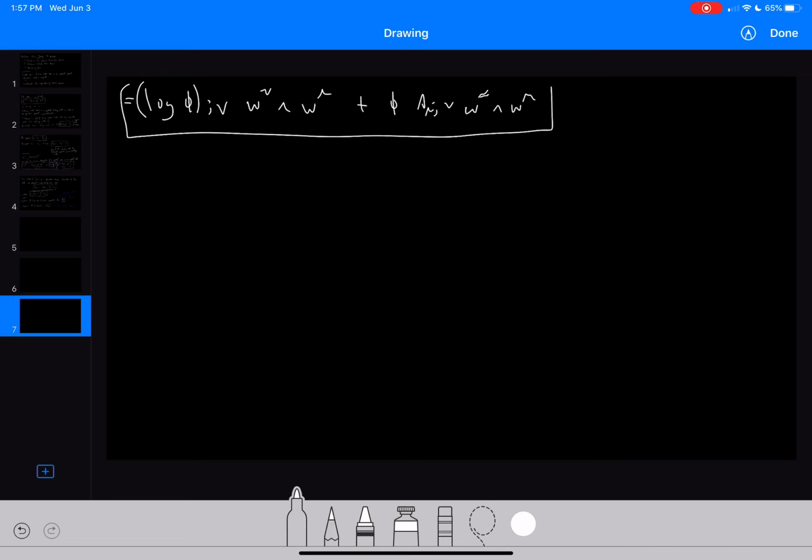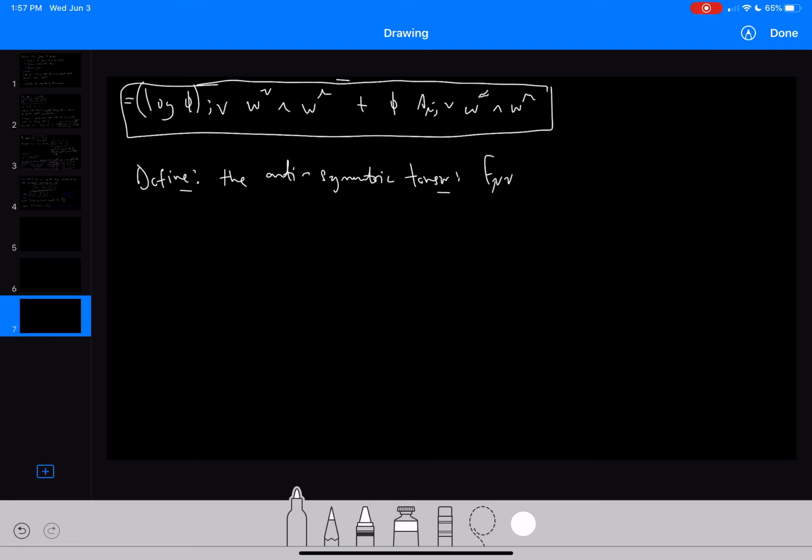So it's pretty straightforward to do this. Okay, so that's the exterior derivative of our omega 4. Okay, and so let's make yet another simplification here. Not really a simplification, but let's make it a definition here. So let us define the anti-symmetric tensor F mu nu by the following convention. So this is A mu nu minus A nu mu.